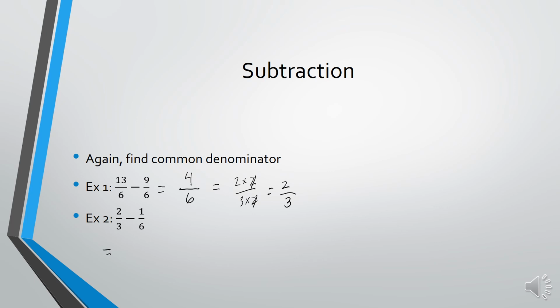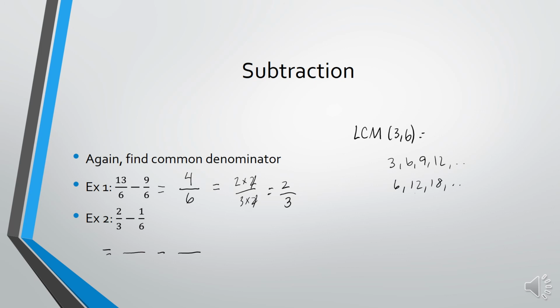Before this second example, I am going to have to change my denominator. So I'll go ahead and write out what it's going to look like. Over here to the side, your least common multiple of 3 and 6. So you're thinking, what number can I think of in my head that 3 and 6 both go into? And if you're confused, go ahead and list out your multiples. So multiples of 3: 3, 6, 9, 12, goes on forever. Multiples of 6: 6, 12, 18, goes on forever.